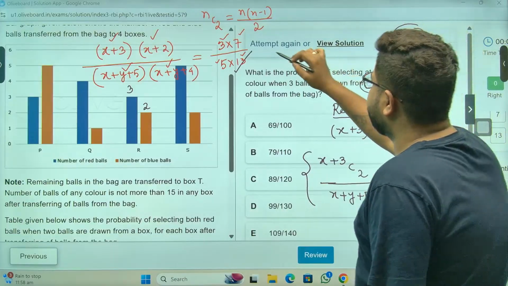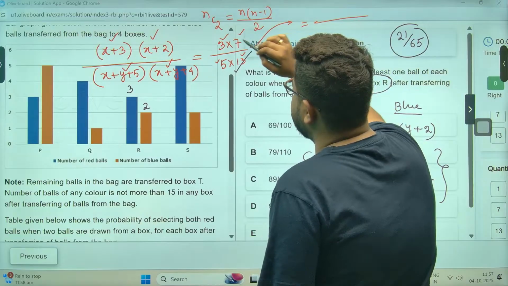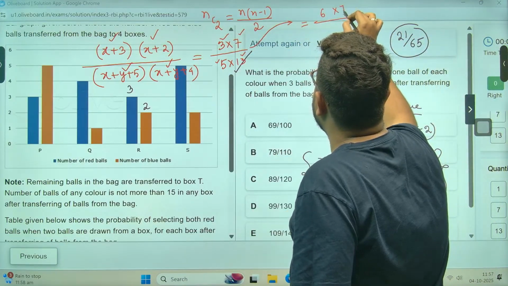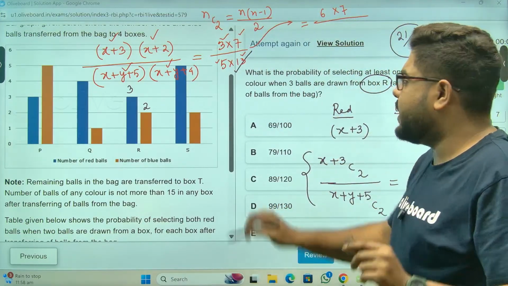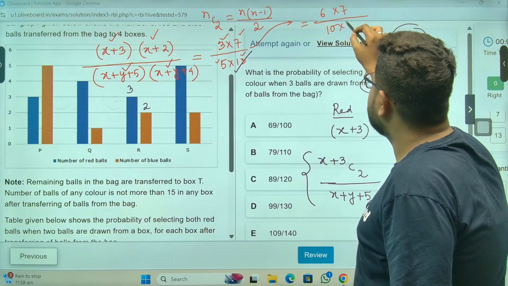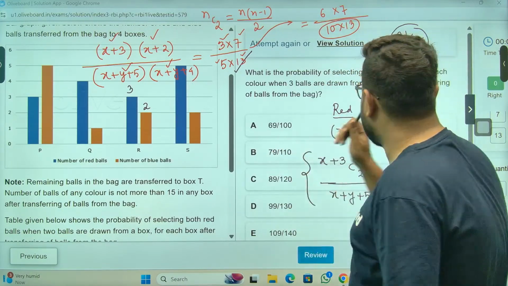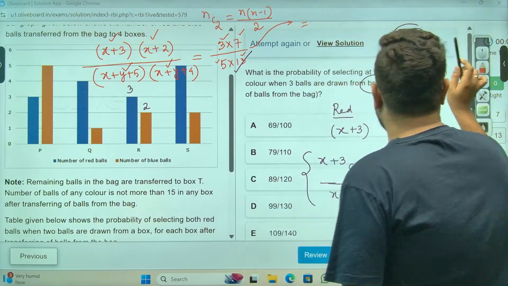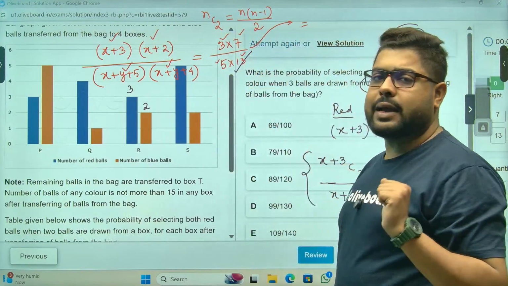So analytically, how can I do this? I have to multiply this by something. Now you will say, multiply this by 2, so it will become 6 and 7. But that way the numerator becomes consecutive, but if you do the same on the other side, it will become 10 into 13. Are they consecutive? The answer is no. So that means we cannot do this. We have to find something which will ensure that both numerator as well as denominator are becoming consecutive.